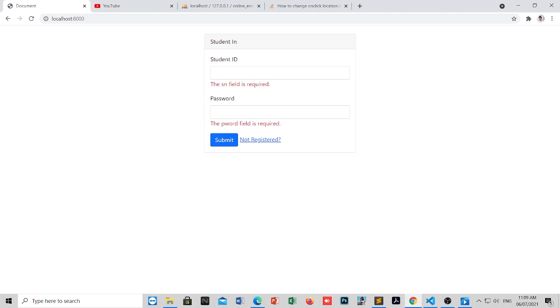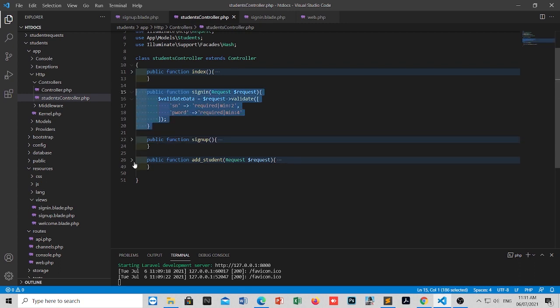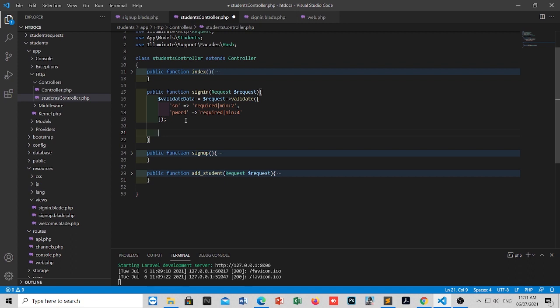So what we're going to do is go to our studio code and go to the students controller. And in the sign in method, let's just minimize these methods now. So in our sign in method, let's create a DB check now. You're going to use still the students model.